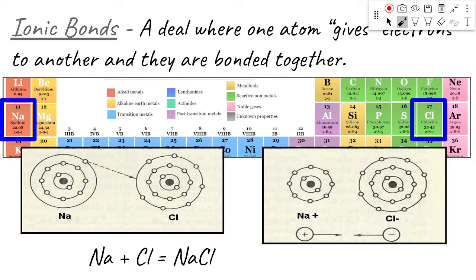All right? So that's our first example of an ionic bond. You can see the word ion right there in the front of the name. You see how sodium was balanced? I had 11 protons, 11 electrons, but it gave one away. So now it's got 11 positive charges and only 10 negative charges. That means that it has more positive than negative. It is now a positive ion. So hence the name ionic bond. Chlorine had 17 of each. It picked up an extra electron. Now it's got one more negative charge than positive charges, so it is now a negative ion.